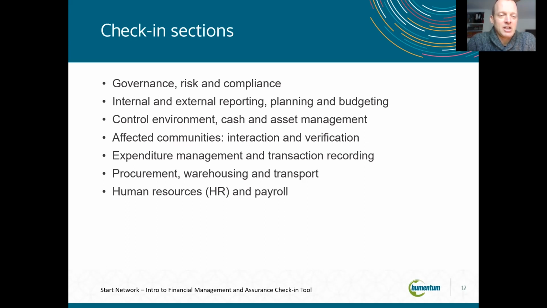And then the final section looks at human resources or people, and just looking at things like staff contracts, and also looking at payroll. And really looking at how costs are allocated into projects again. So, for example, if a staff member's time is split between a number of projects, how those costs are allocated and then recorded. So for each of these sections, there are documents to look at.